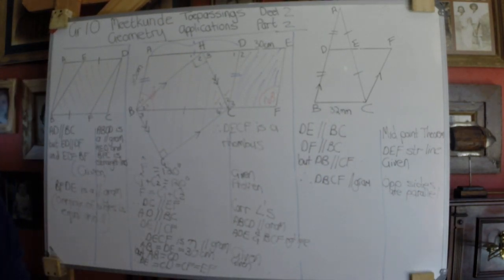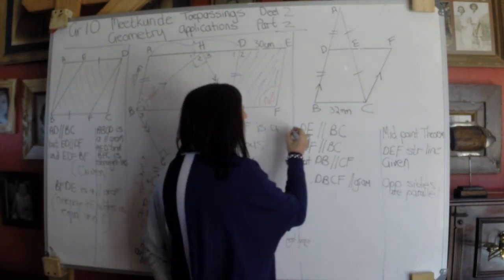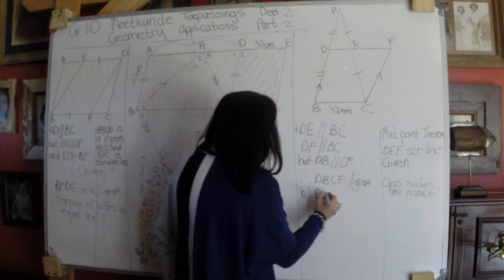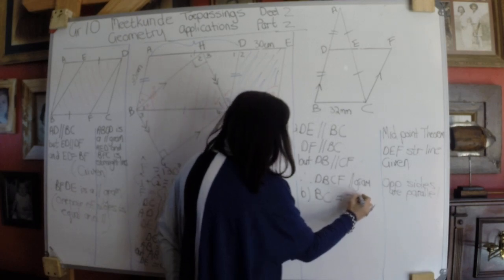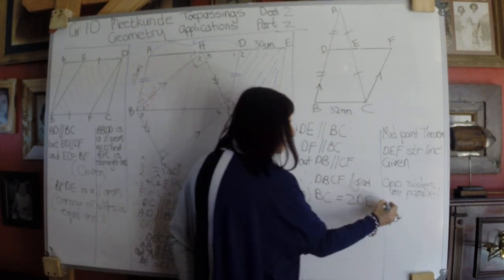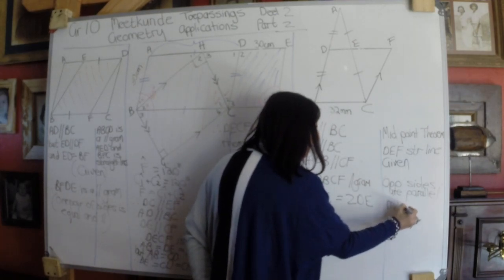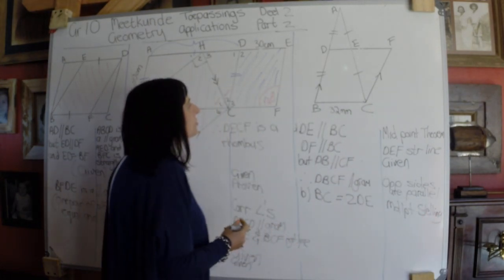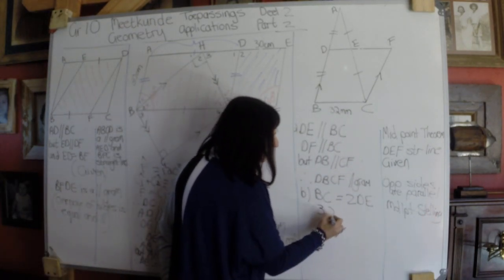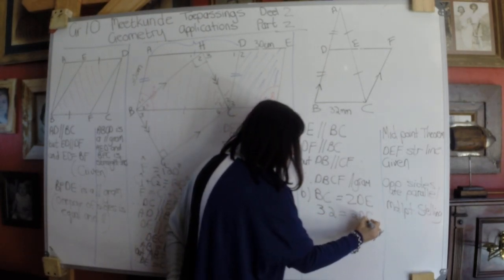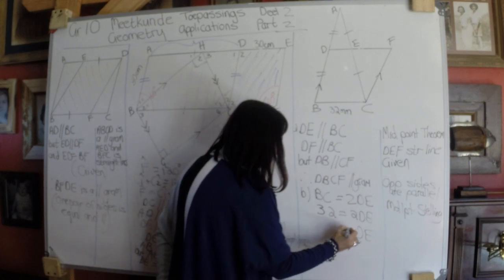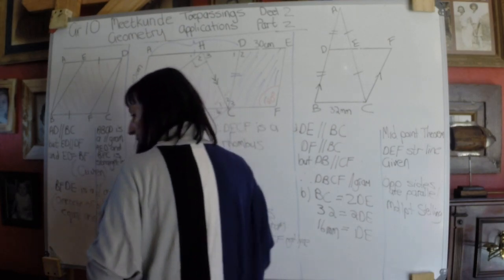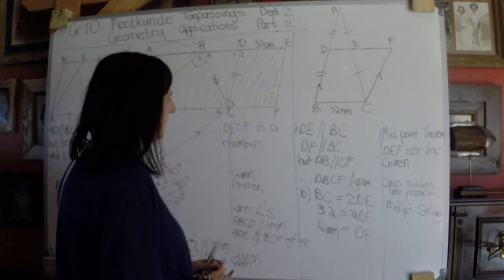Okay, let's look at the next question. Die volgende vraag vra hulle, bepaal die lengte van DE. Nou dis baie maklik. Ons het mos geleer dat BC is gelyk aan 2 maal DE. According to our midpoint theorem, dis my middelpunt stelling, wat so sê. And now I can do a bit of substitution. BC equals 32. So now we can divide by 2 on that side, en dit word 16, en nou kan ek my eenheid insit, millimeter, because of the midpoint theorem, and there you've got it.